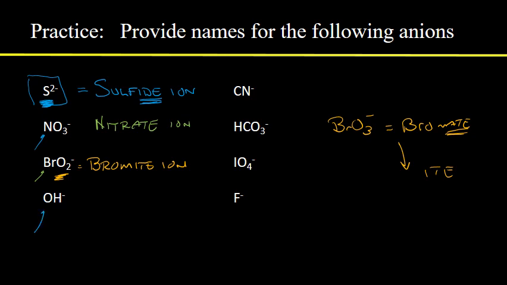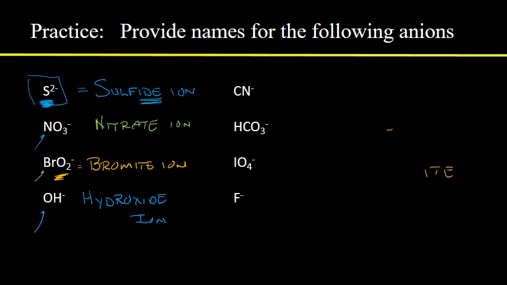And then OH-, this is one of the extremely common polyatomic ions. This is a hydroxide ion. You might not have them memorized yet because we're just going through this for the first time. But please do make the flashcards if you haven't already. All right. CN-. This is another one of those polyatomic anions. It's the cyanide ion. Okay.